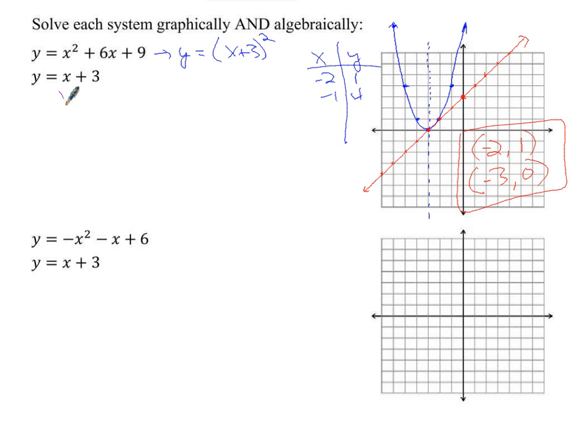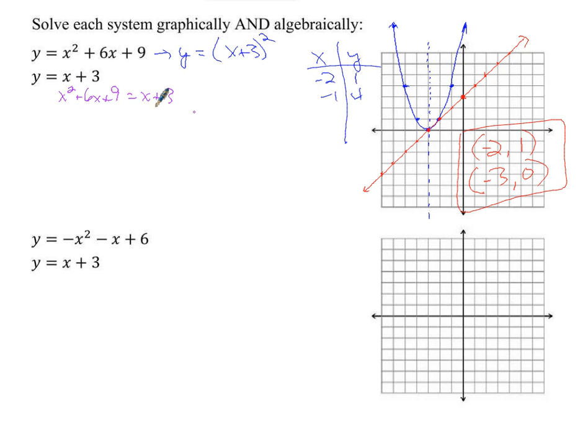So I'm just going to write x squared plus 6x plus 9 equals x plus 3. This will allow me to solve for x. I might get two solutions. I might get one solution. I might not get any solutions. I can use any method that I know of, except for graphing. I can get everything on one side equal to 0. I can factor. I can use the quadratic formula. I can complete the square and use the square root property if I want to. Whatever method you choose will get you to the same answer in the end.